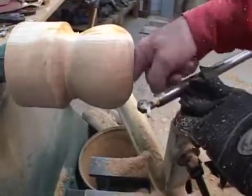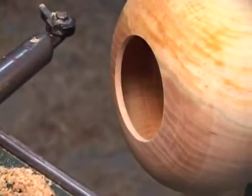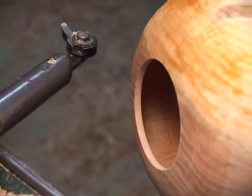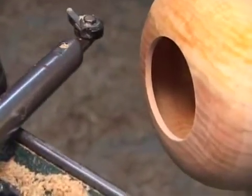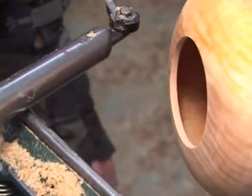Perfect, perfect, perfect. Just wonderful in there. This is a very, very smooth arc in there, a nice surface, so no tool marks, no undulations. I don't normally sand on the inside of my hollow forms. I let little flaws and undulations stay there, but I want to clean them up pretty good. I want to keep that uniform wall thickness going.